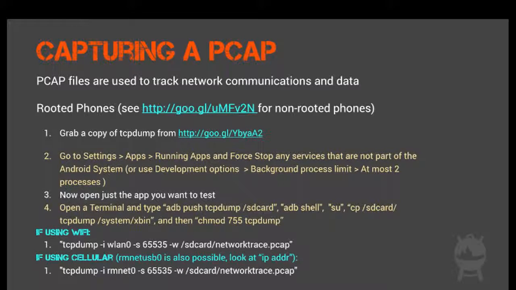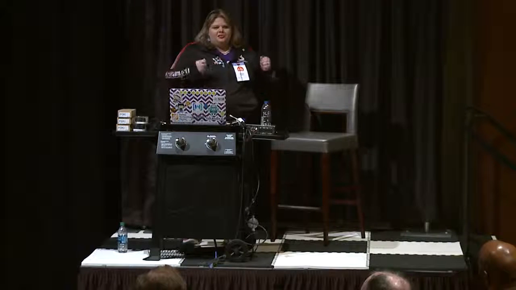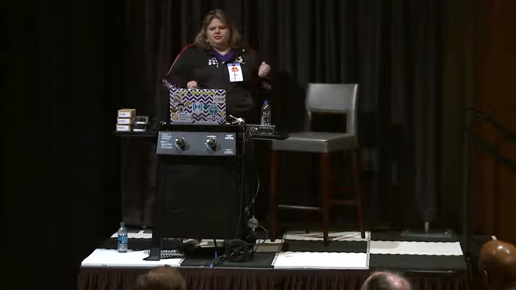What you do is you basically stop all your other applications from running that are not part of the core services and just run your application. And while you do that, you make sure that you have this file being generated by tcpdump. And then from there, you just copy it off the device after you've done what you need to do.